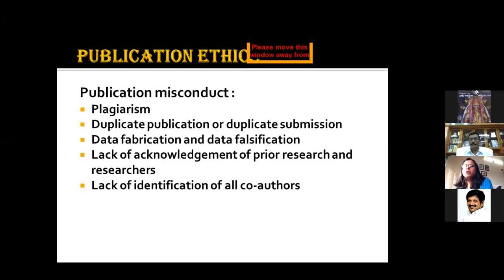Even a word or a phrase, once you've coined it or written it somewhere, if you reuse it, it can be easily found by one click, and the journal will consider it as plagiarism. Then duplicate publications, like I said, you cannot publish the same paper in two journals. And duplicate submissions also, you can't submit the same paper to two journals hoping one would accept it. It is not done. We can never take this for granted.